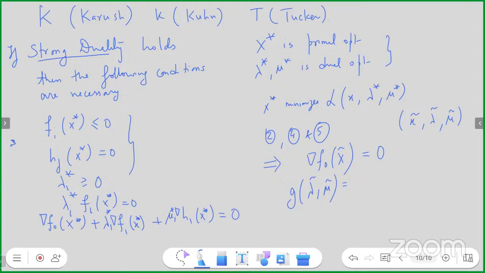Just use this. What does it mean? If this condition is satisfied, it means that, let me write in English, can you say what it means? You have x tilde and it is satisfying this relationship. So for a fixed lambda and a mu, x tilde is minimizing this. That's what it means. So what can I write G of lambda tilde as?